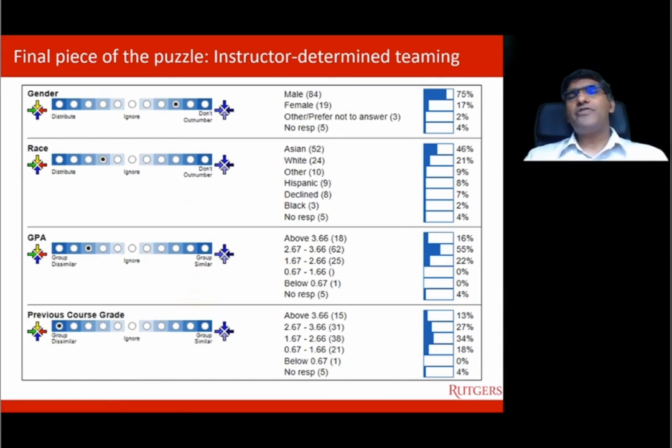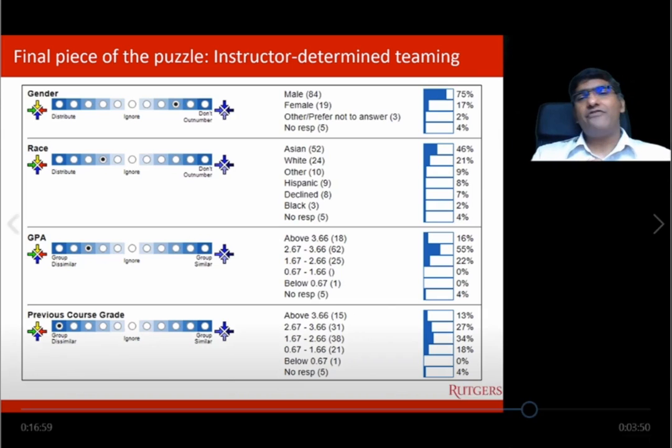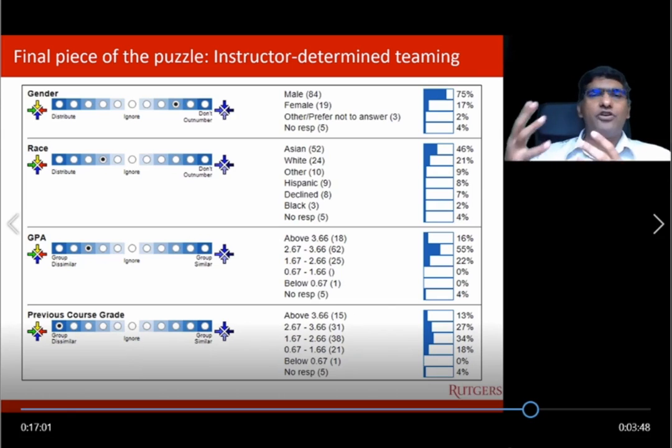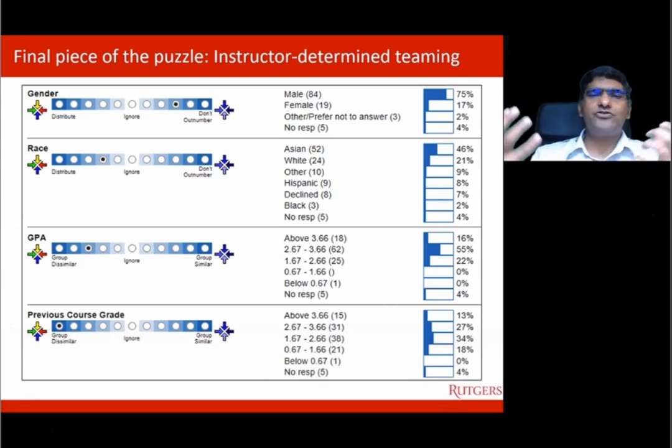The final piece of the puzzle, which I believe is very important, is the fact that you want collaborative activities. So we wanted the students to engage in activities, problem solving, where they were built into teams. One approach is you let the students build the teams. But if you do that, the strong students are going to cluster together, weak students are going to cluster together, and some students may not have any friends in the classroom.